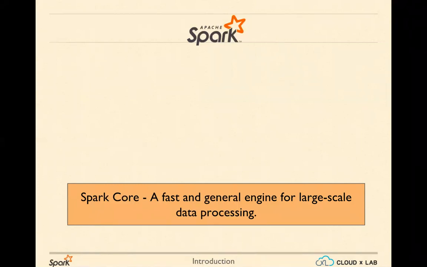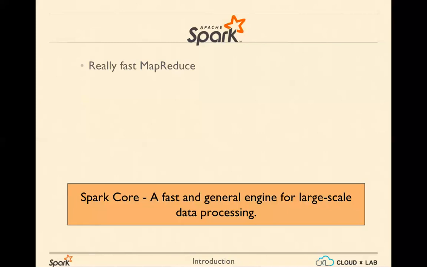Okay. It's a processing engine which is fast and general, meaning it does not let you process only using, say, SQL or only using, say, a particular query language. It lets you do the processing in all kinds of ways that we'll learn very soon. And large scale means that you should be able to run it on many computers for data processing, as well as you should be able to run it on many cores in your machine. All right. So that's what Spark is.